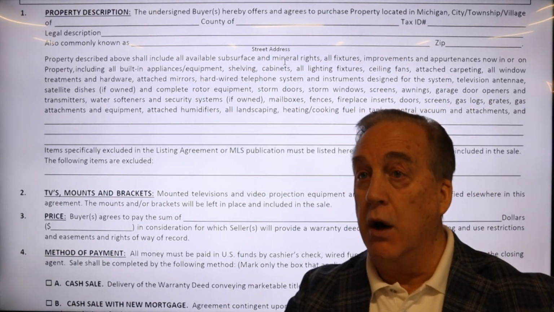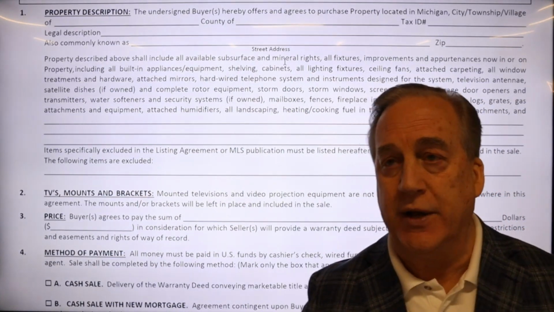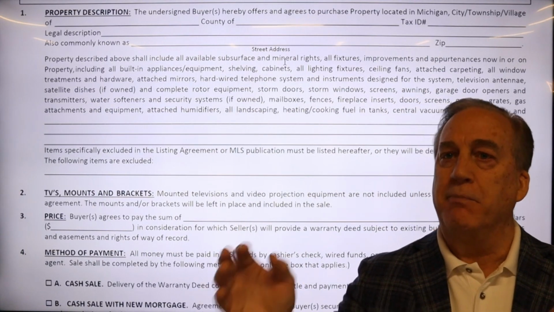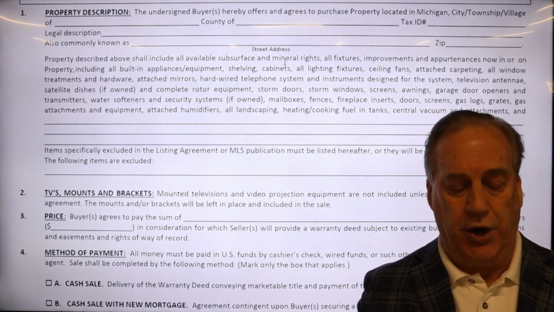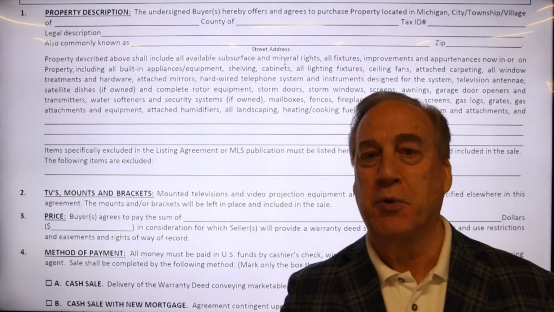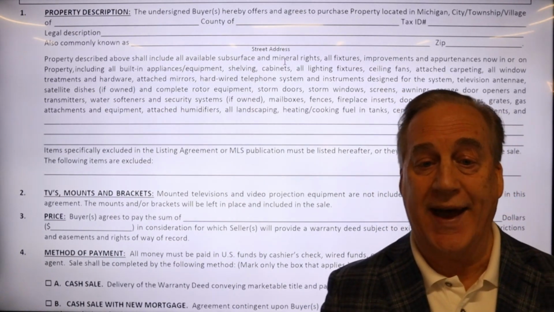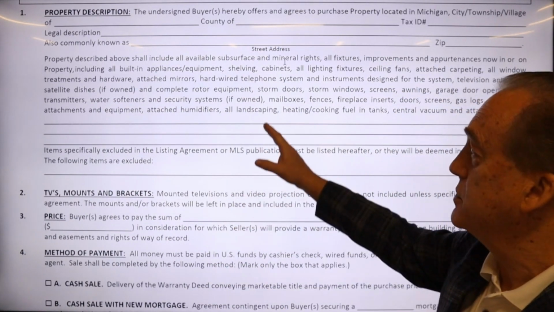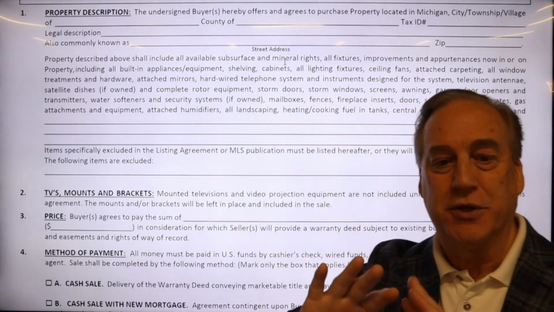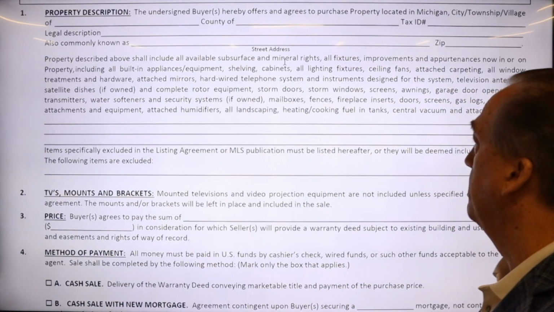From there, it's also describing what is additionally kept with the property. Now, remember, we're selling land and everything permanently attached to that land. So, we're selling the dirt and the improvements to it, which is the house, and everything permanently affixed to that house. This is going to describe a lot of additional things so that there's no misinterpretation. Read through this, guys. I'll point out a couple of things.